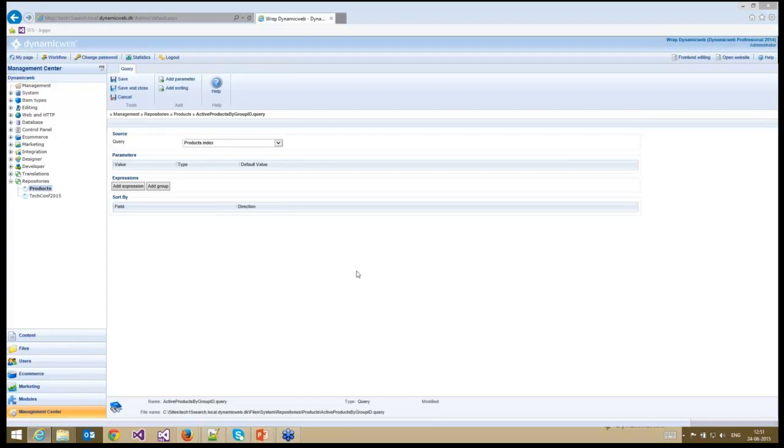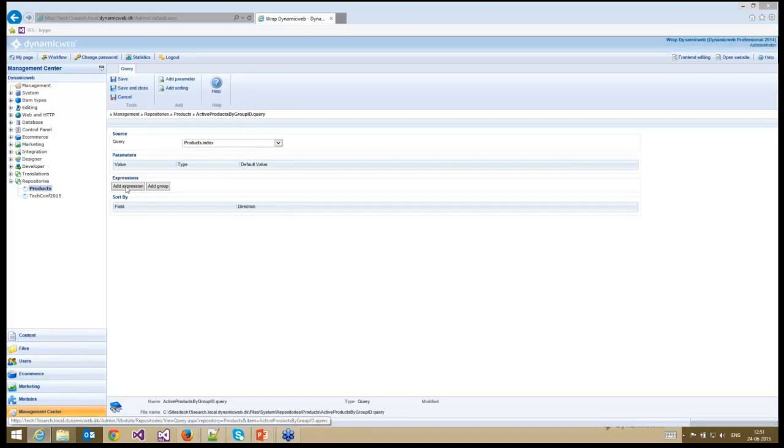So this is the edit query interface, and you can see there are 4 elements. There's a source. I already picked that, but if I wanted to overrule it, I could change it to a different one here. I have parameters, expressions, and then I can specify sorting. Parameters are variables for the expressions, so I'll get back to them when we start using it. Expressions, those are the filters or the rules that specify how I want to view the data.